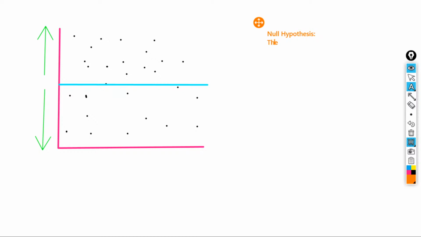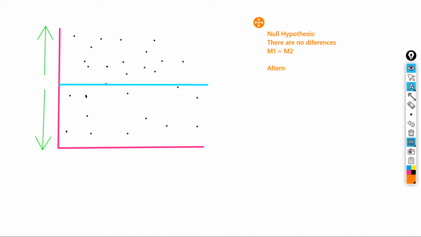It will say there are no differences, which is denoted by mean 1 is equal to mean 2. Mean value of both the groups are same. That is all null hypothesis can say.